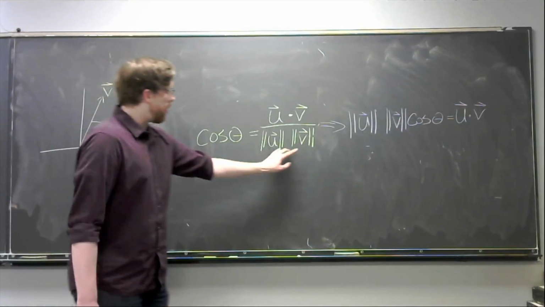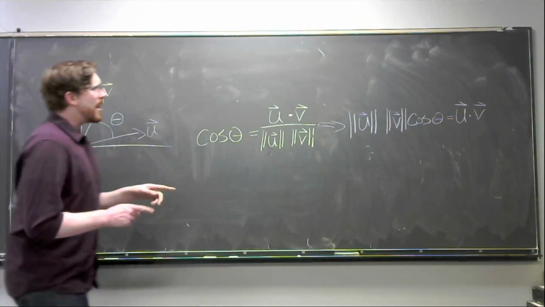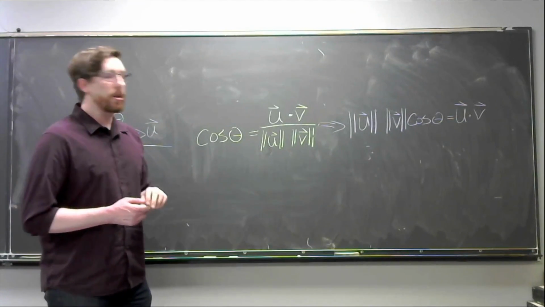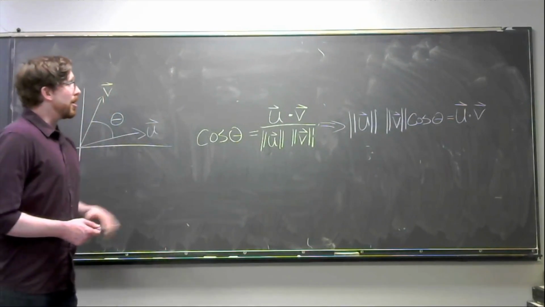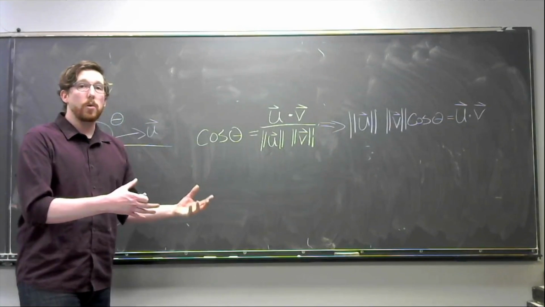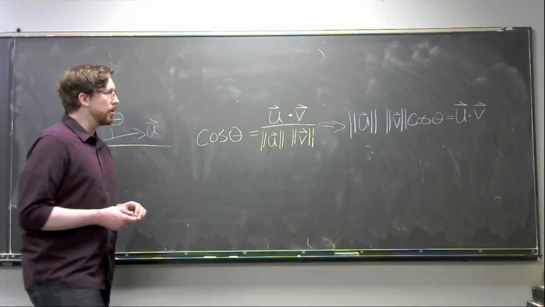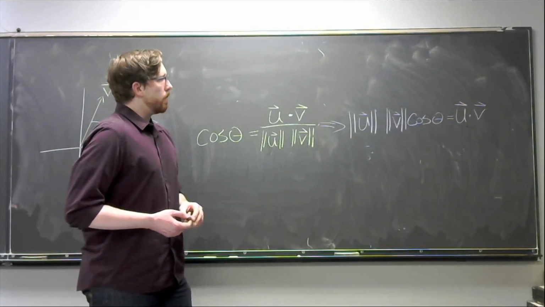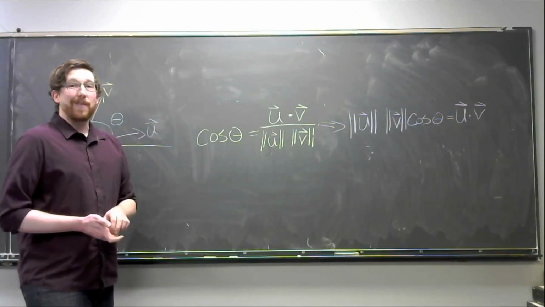All I did here was multiply both sides by our denominator. So what we've got here then is another way to calculate the dot product of two vectors. Let's say I just told you that u and v had a particular magnitude and that a particular angle was between them. You can still find out what their inner product is, what their dot product is. Inner product is another word that mathematicians use for the dot product. Actually, what we think of as the dot product is a very particular type of inner product.